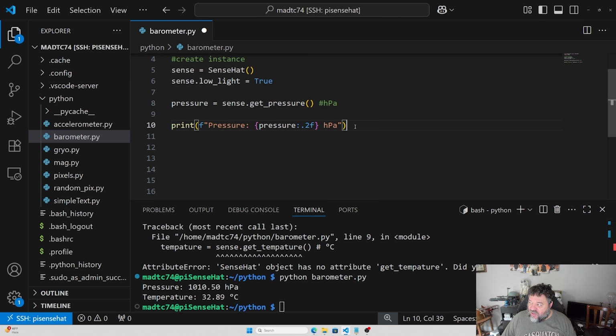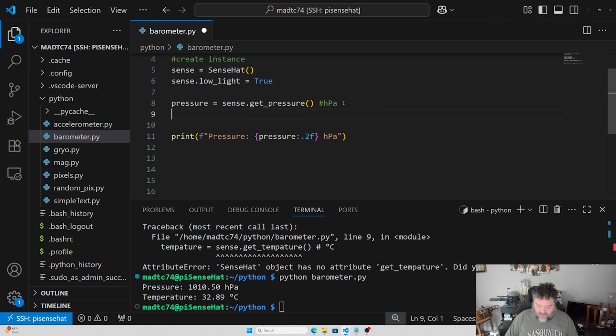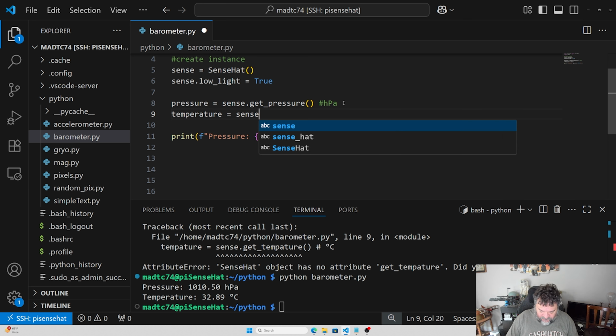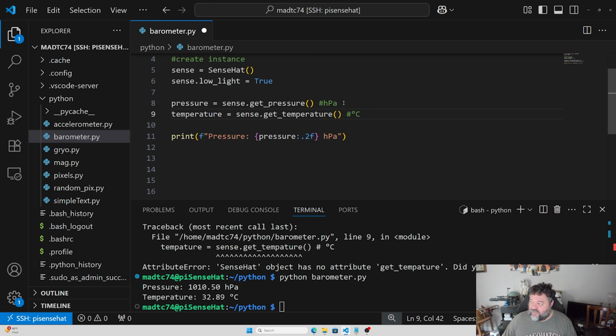Alright, so to code the temperature, it's pretty much the same thing as up here. We just have to call it, and then print it out. So it's pretty straightforward. We're going to create temperature equals sense.get_temperature. Then we'll put the unit of measurement up there so we'll know what it is.